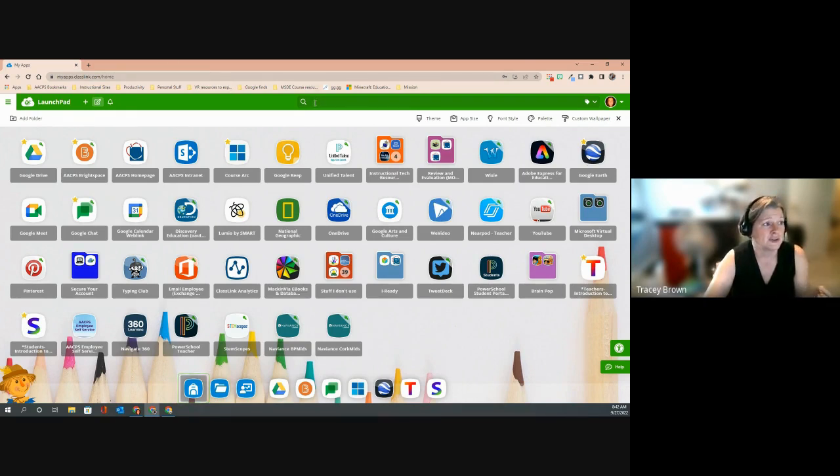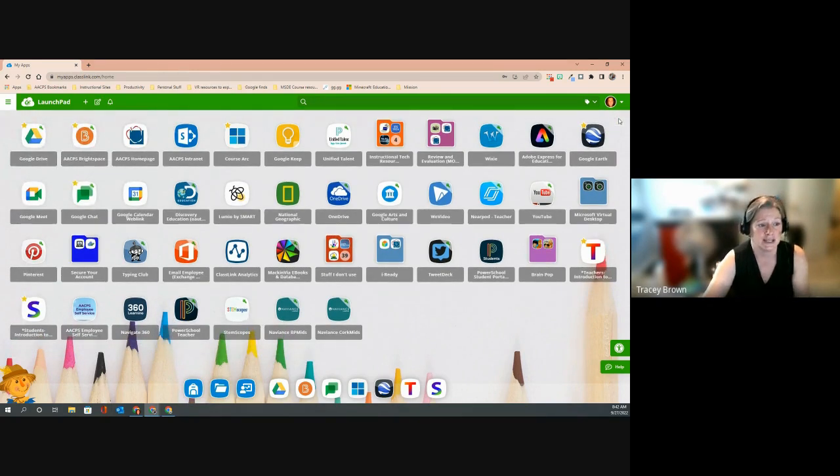At the top of your ClassLink here, you have the ability to search for any applications that you're looking for on ClassLink. This is, again, particularly important for staff and students that are utilizing folders. If you are organizing applications into folders, sometimes you may find that you inadvertently hide an app from yourself. You just organize it into a folder and then you forget that you put it there. Our students do this to themselves as well.